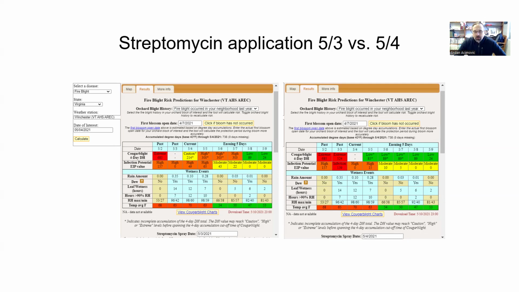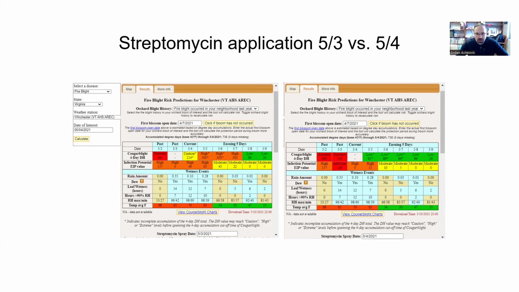This is based on the experience of many pathologists in the past. My concern primarily is not so much about these colors. We try to explain that at the extension meetings a lot, and many times people eventually get it. But my biggest concern is the 5 or 6 infection days that occur during bloom, where we really don't know how to approach managing that.